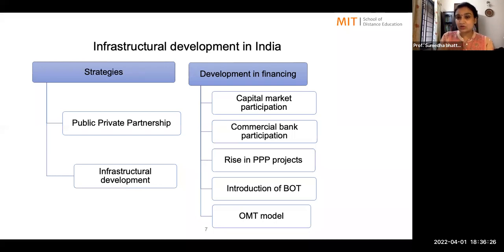Now, in order to finance, obviously we need money. So one, as we can see here, is through capital market participation, that is raising loans from the capital market. So in this budget also, government has shown that it is going to raise funds through what are called green bonds. That is, government is now looking at investing in environment friendly infrastructure, and for the funds that are required, government is going to raise it with the help of green bonds. In the international capital market also, government is aiming at raising capital. Then commercial banks have played an important role in providing funds for financing infrastructure.